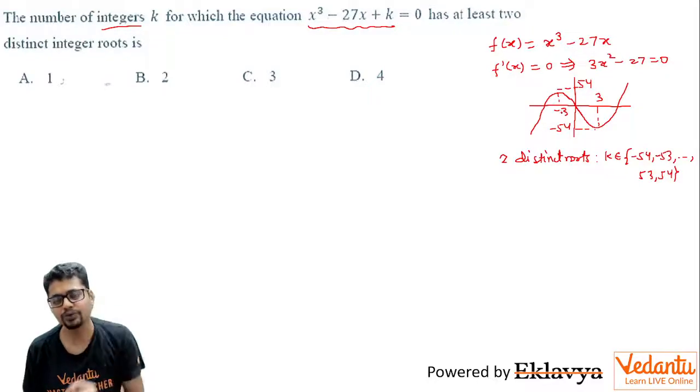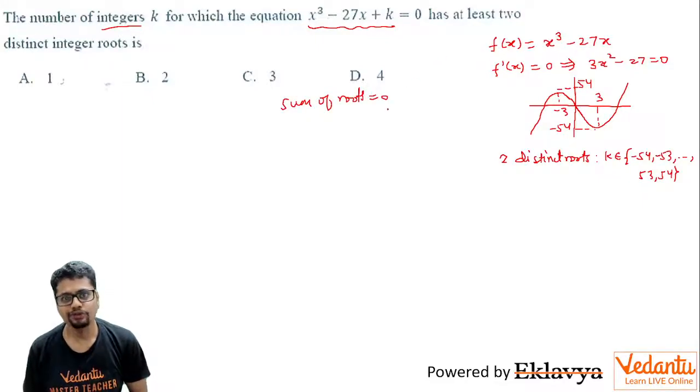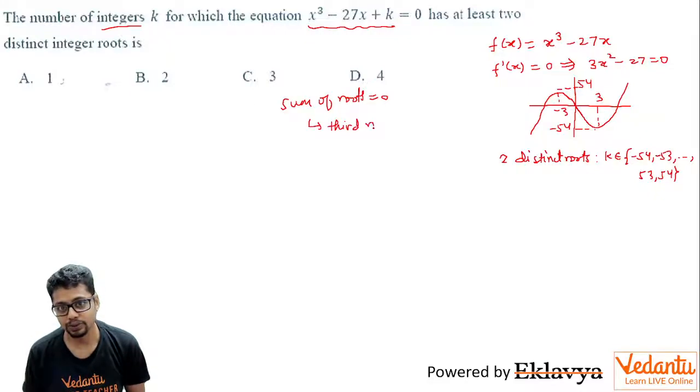As you shift above or below, there is one root that will come for sure. I mean, at least one root will be there in this interval minus 3 closed to plus 3 closed, isn't it? As you move it above or below, ensuring that there are at least two roots, there will be at least one root in this interval minus 3 closed to 3 closed. Another thing that you notice, sum of roots is 0. Now if you have two of these roots, total 3 roots can be there. Two of these roots, if they are integer, the third root would also be integer.